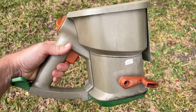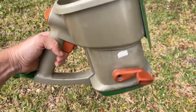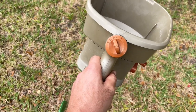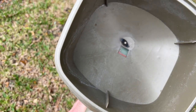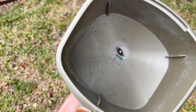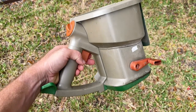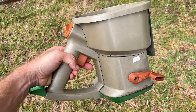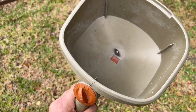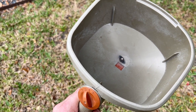So this is my handheld seed spreader. You can see it's got this orange hand crank — when you spin it, it spins a gray disc at the bottom shooting the seed out all over the yard. There are five settings which control the trap door at the bottom. I'm going to use setting five, which completely opens up that trap door releasing the maximum amount of seed, which is what I want for this overseeding project. I'll link this in the video description. As for the process, I'm going to make two passes on each lawn — north/south and then east/west to ensure maximum coverage.